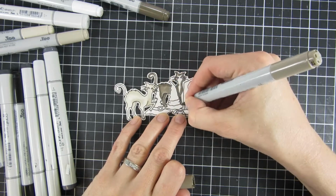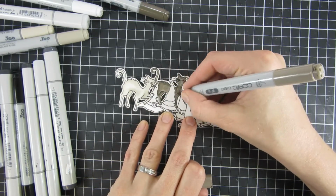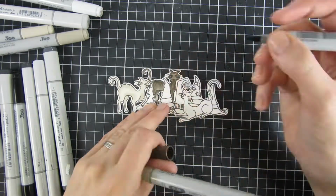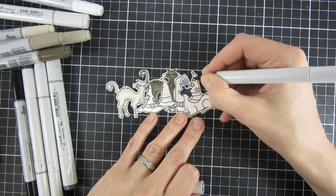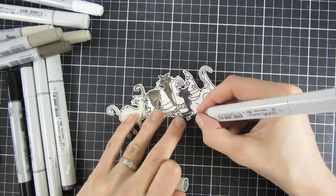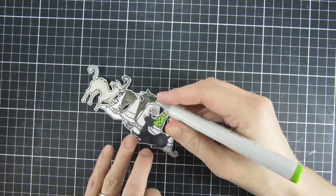So I will speed up the coloring here quite a lot. You can see some of the markers that I use, but I went for both the cold and the warm gray markers, and I just use maybe 2 or 3 shades for all of the cats here. I put the shadow layer where I think the darker parts would be, and the lighter parts where I thought they would like to be.